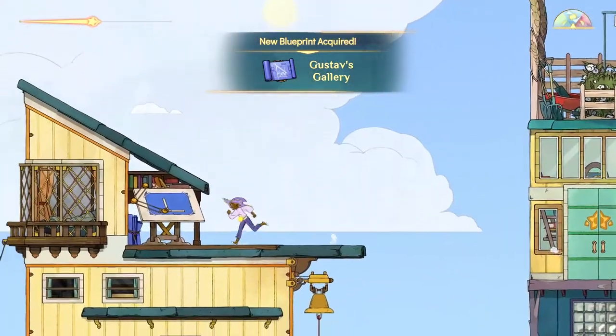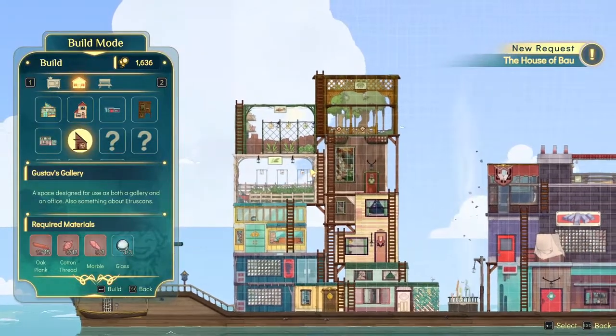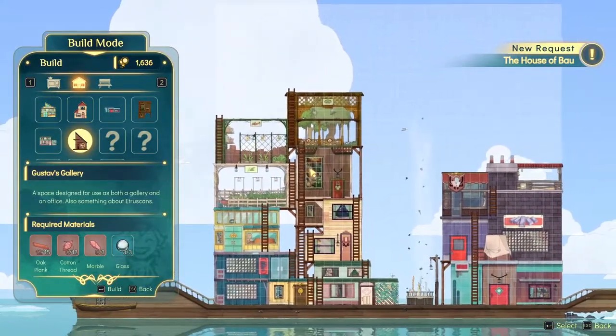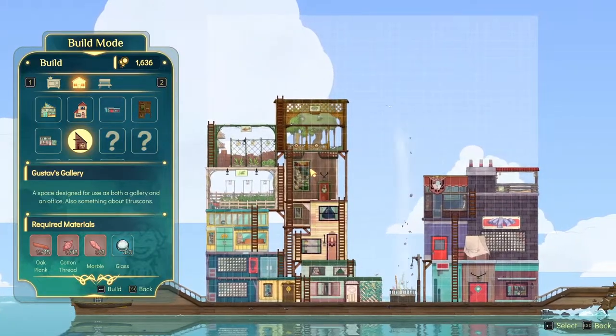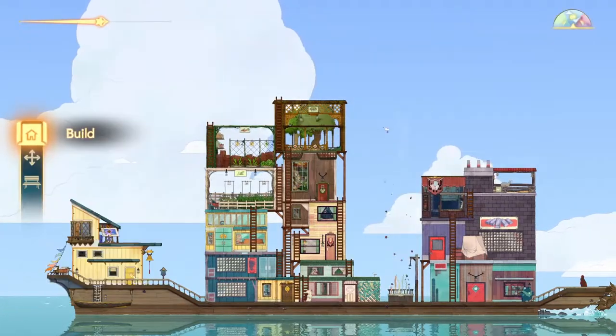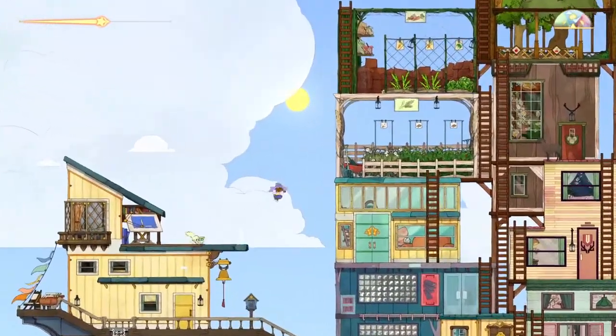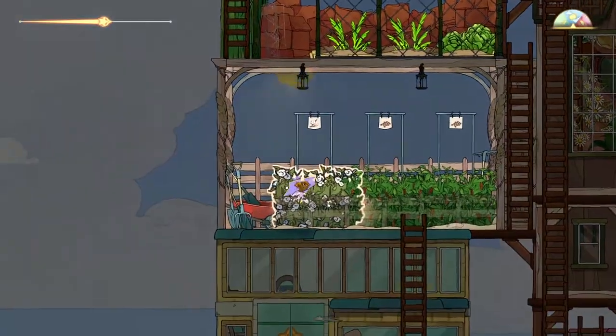Gustav's gallery. How big is this gallery, huh? Marble, cotton thread, oak plank. Got the glass. I need to find marble. I think I can make cotton thread because I grew cotton. We definitely make that oak plank. I've got cotton actually right here.